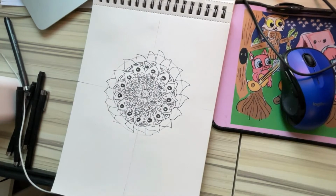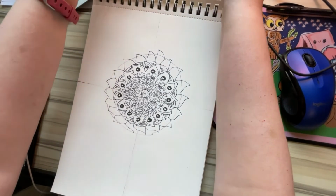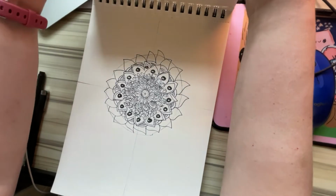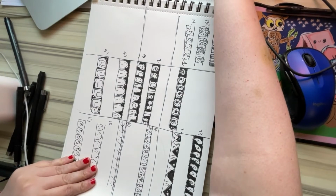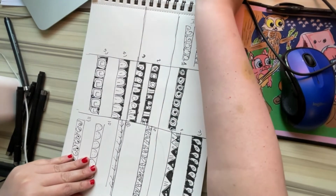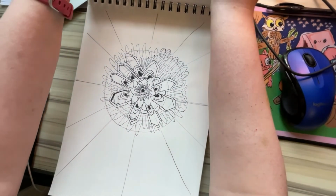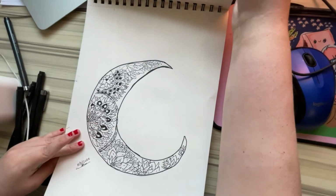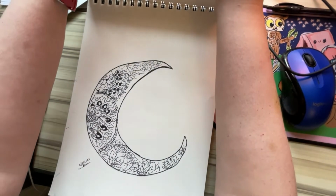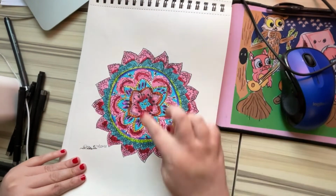Here's one we'll be doing today for today's video as well. So, stick to the end for this bee drawing. And then also, I was working on patterns to do for Mandalas, and I also did this Mandala, which still has guidelines on it. Here's a Mandala I did of a moon drawing. I'm going in real quickly, we have a lot to cover in today's video. Here's another one I did.